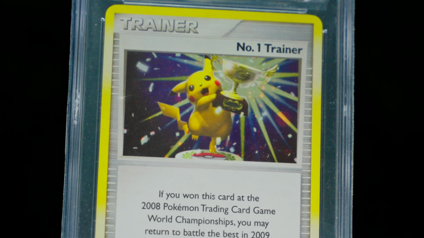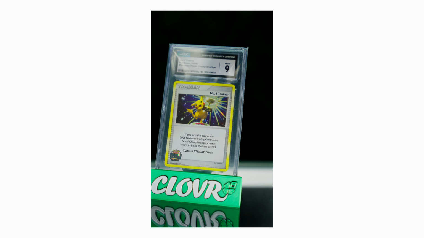Seriously. You also may have noticed that the 2008 card is in a CGC slab. We submitted it with the intention of crossing the card over to a PSA grade, and the 2015 trainer was submitted straight for grading.